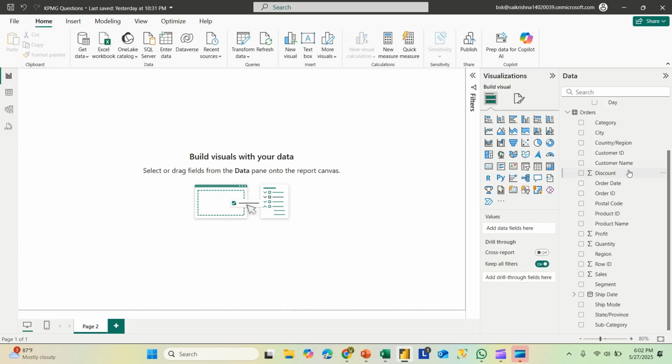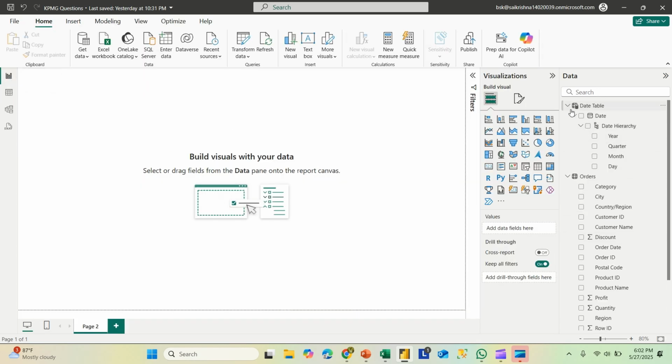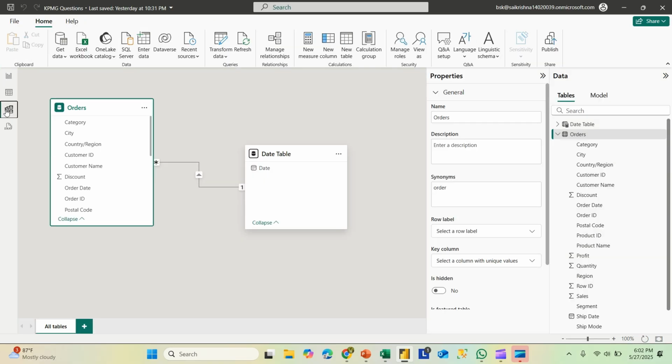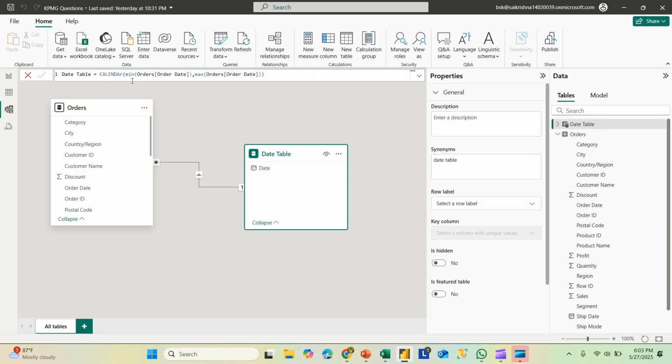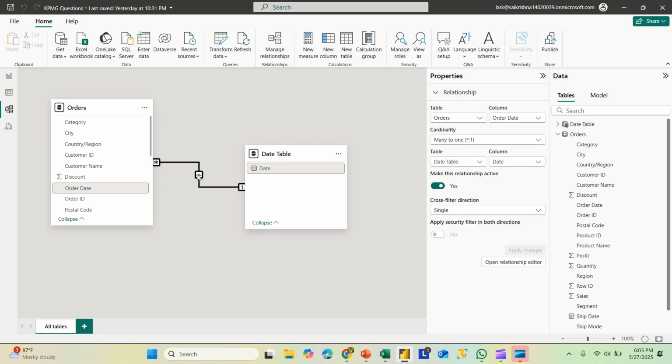We have a data table here. Let me show you the data modeling pane. We have order details, and on top of it we have created a data model, mapping the order date to the date in the date table with a one to many relationship.